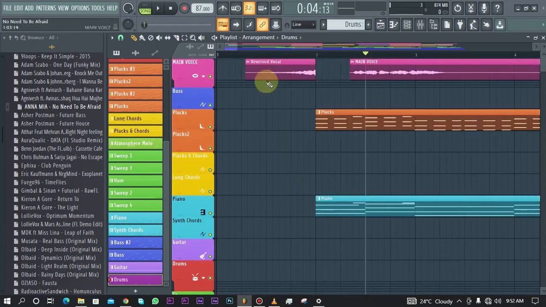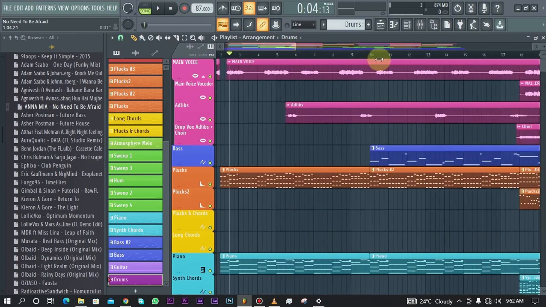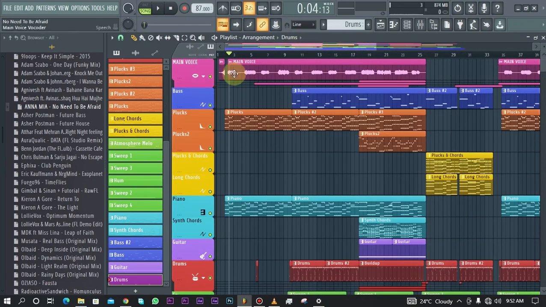If we look up here, we can see we have this arrow, which if we click on it, it expands to everything, and we can still click on it to reduce it. And this is just like a group. You can group similar tracks. As you can see, this is just the vocals.